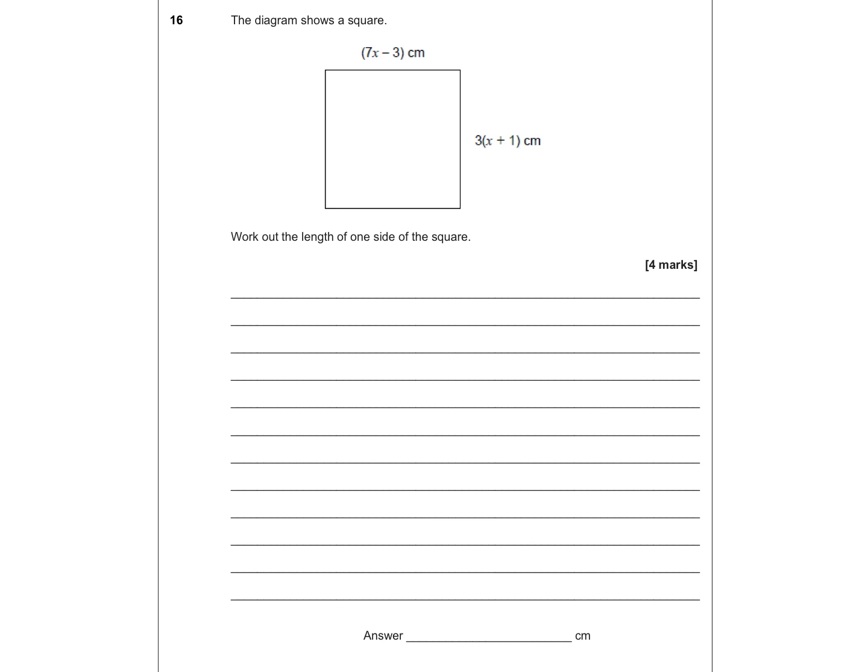Well, what did you learn in primary school about squares? Hopefully you're shouting at me that they have all sides that are the same. And in algebra, the same just means equal to. So that must mean that 7x minus 3 is in fact equal to 3 bracket x plus 1. If we did that step, we were usually pretty successful in the rest of the question. The other thing that people generally remember to do was to expand the brackets. So 3 times x and 3 times 1. So 7x minus 3 is equal to 3x plus 3.